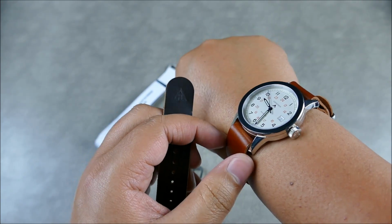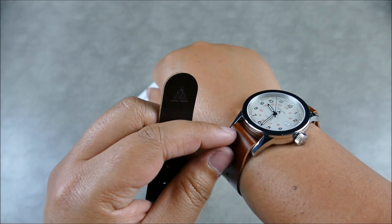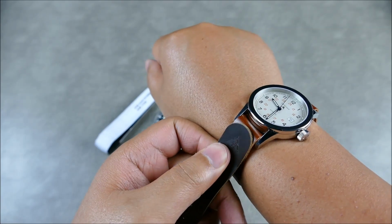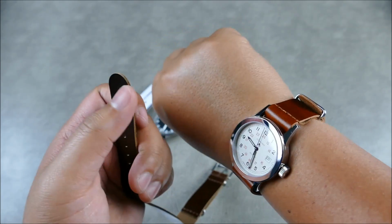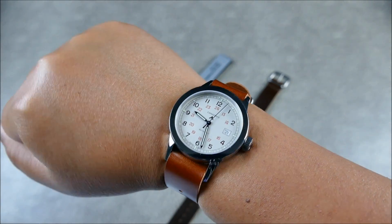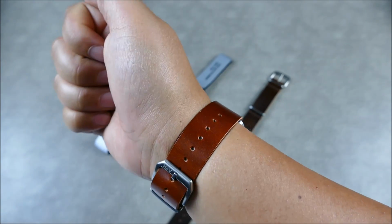This is pretty long lugs on here, so if that can still fit, you're going to be pretty good. I think that would actually be really awesome to put that branding there instead. Just a thought. So if you guys are listening over at Haveston, I think that'd be really cool.